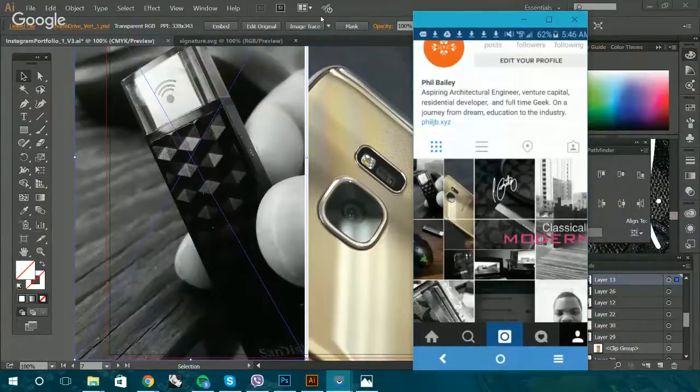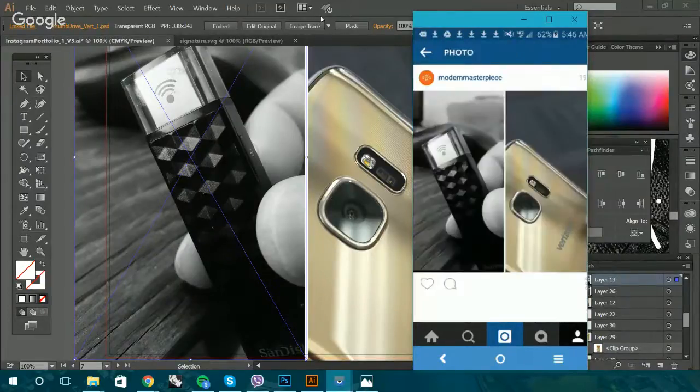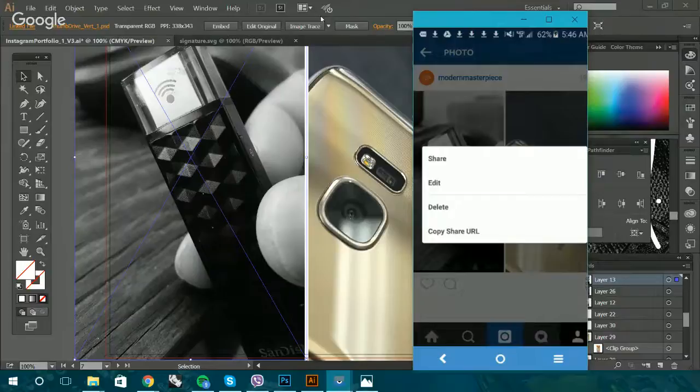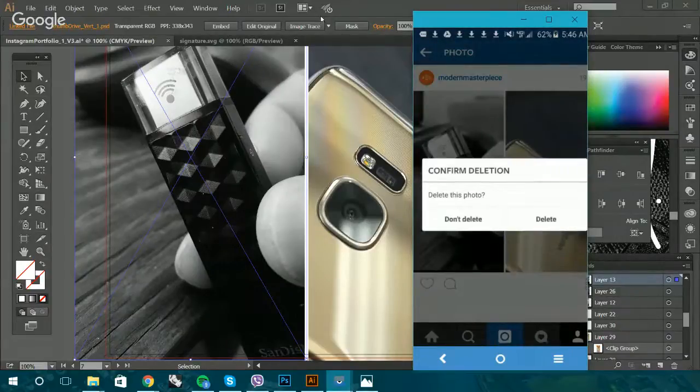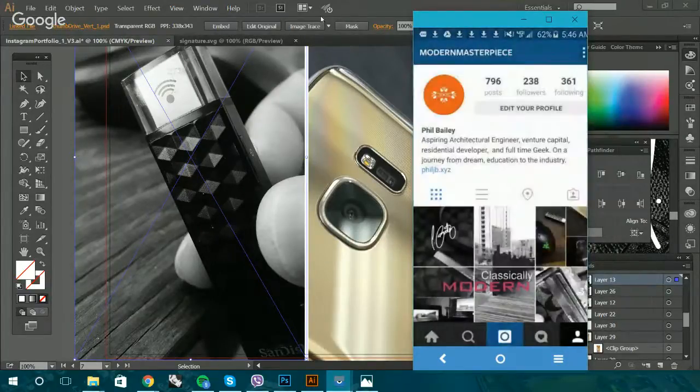Now you guys can see literally how much work this takes to do. So we're going to go to that post and delete that post. Now could you imagine if you had uploaded everything in order, had not done this process, and then you got these different gaps in your images? That would look horrible. I want to redo my logo to make it look a little bit more clean, but I think it's actually pretty good.